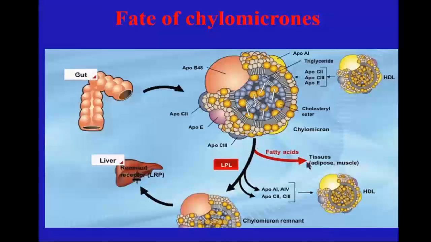There, fatty acids will go inside of these tissues, and subsequently our lipoprotein particle will lose this additional apoprotein again, which will be taken back by more high density lipoprotein particles. And finally, the poorer chylomicrons, which are named remnants, will go to the liver, where there are receptors for remnant chylomicrons, and these particles will be taken by the liver, and the liver will decide further what to do. About this a little bit later. At this moment, you must understand that chylomicrons are bringing the fatty acids from the dietary lipids to the adipose tissue and muscles, and as remnant particles go to the liver.